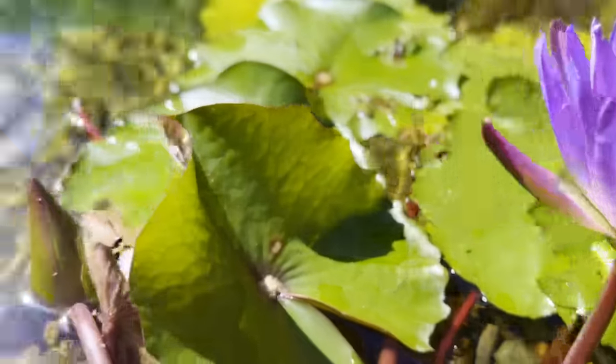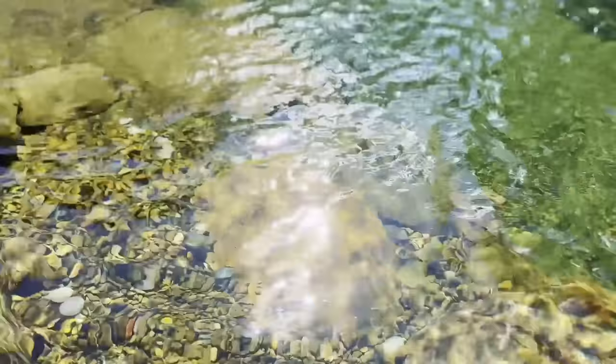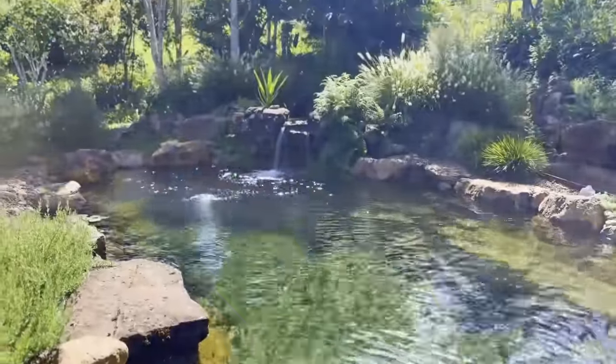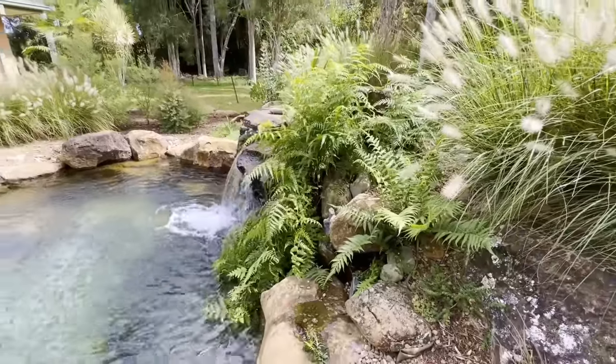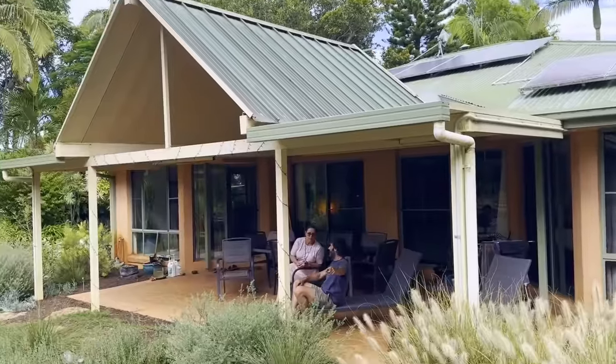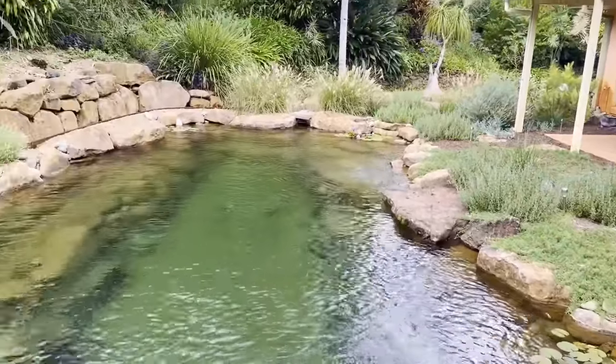We had a little pond there — tiny. It wasn't working. All the fish got killed by birds. We always wanted something to swim in, but we didn't like chlorine, and we didn't like salt water, and we didn't like maintenance. So friends of ours said, why don't you do natural ponds? We first thought that's a lot of work, but then we went to see one in Baring Bar and that got us turned on, and then we decided to do it.